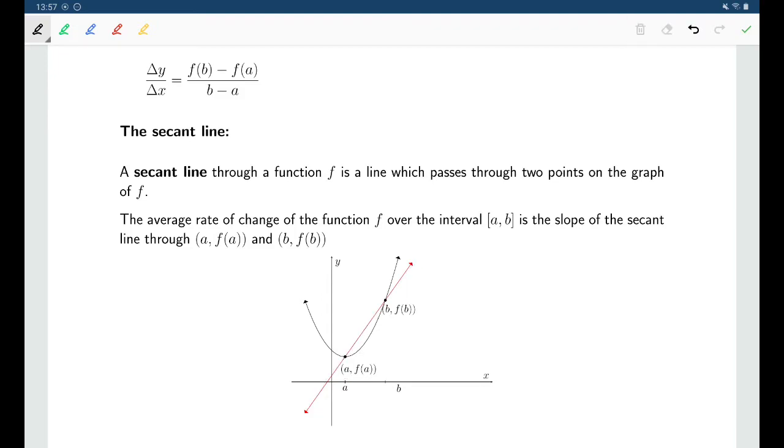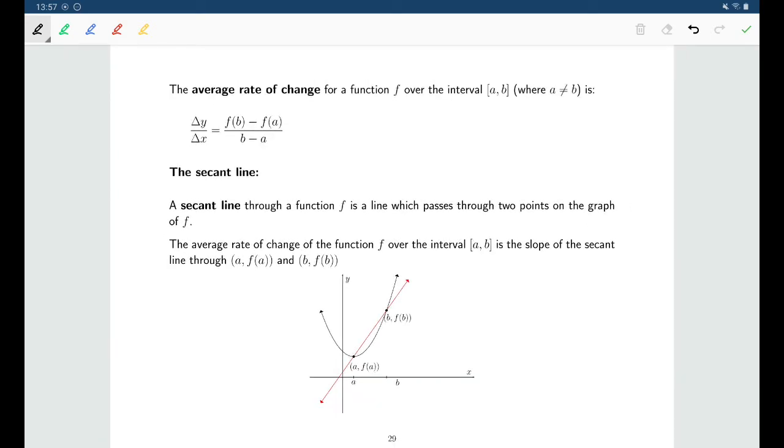So whenever we're looking at a secant line and finding the slope of it, we are finding the average rate of change of a function. So we could phrase it as we are finding the average rate of change of f of x. We could also phrase it as we're finding the slope of the secant line that cuts through f of x at these 2 points when x is a and x is b. But both of those are exactly the same thing. If you're finding the average rate of change of a function f, you are also finding the slope of that secant line that passes through that function f.